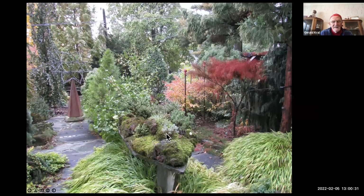Very interesting. And for my finale, it's autumn. This is my table garden, looking back into the garden. This is a maple called Fairy Hair. I love it. This is the most gorgeous, translucent maple. It looks delicate, but it's fairly rugged. And here's the table garden. This is blueberries, which take a nice fall color. And that's it. So I'm going to end the slideshow.